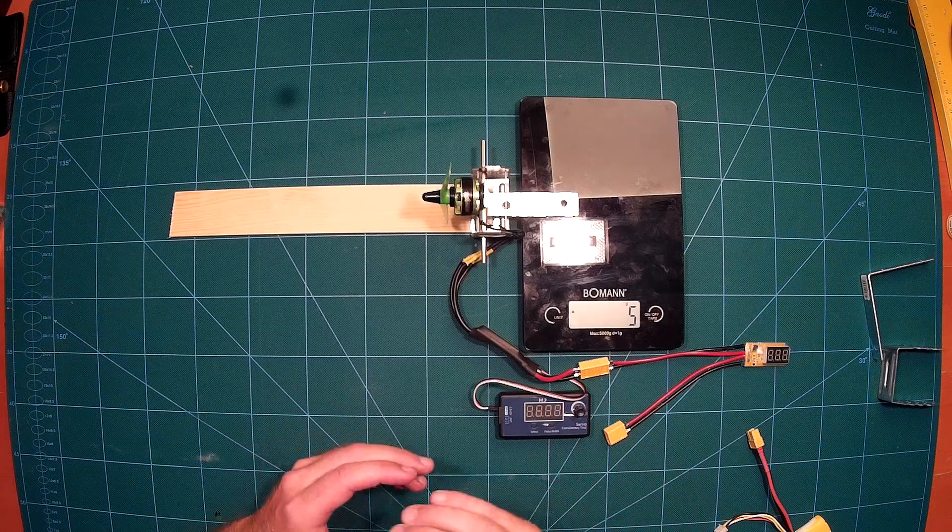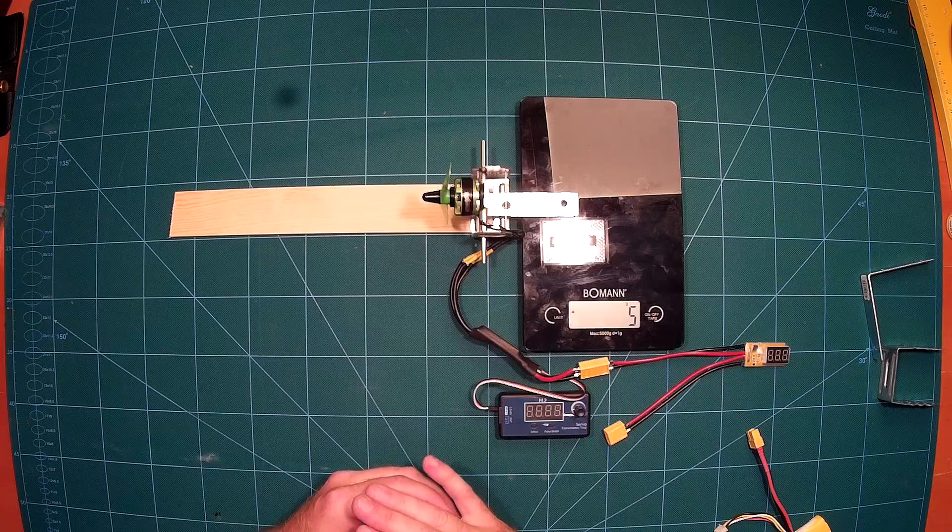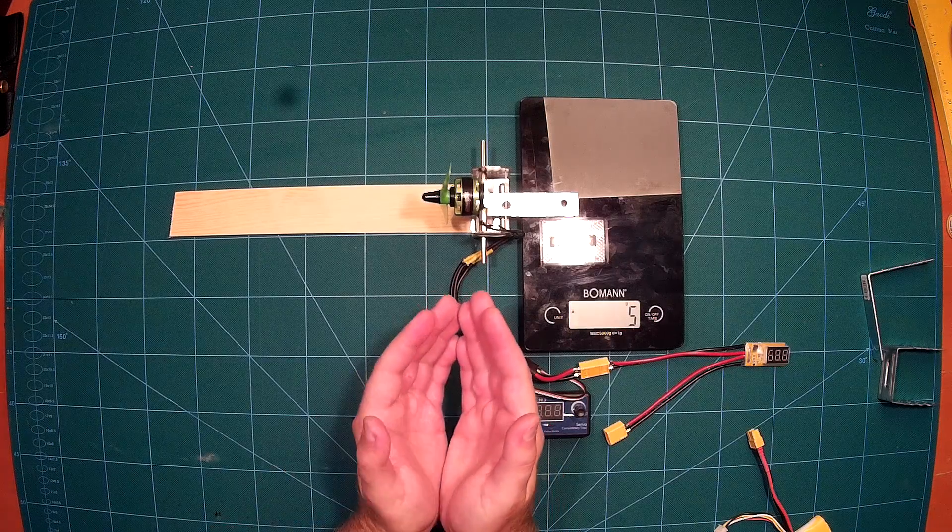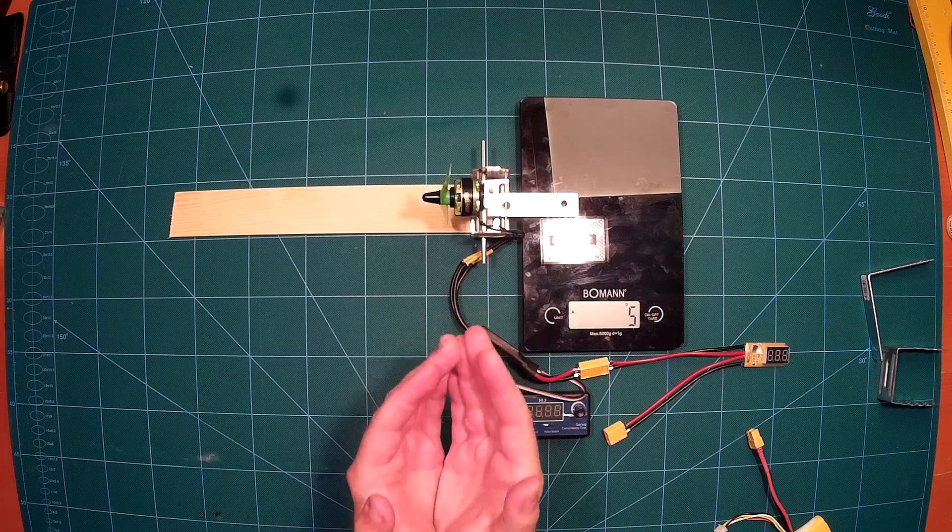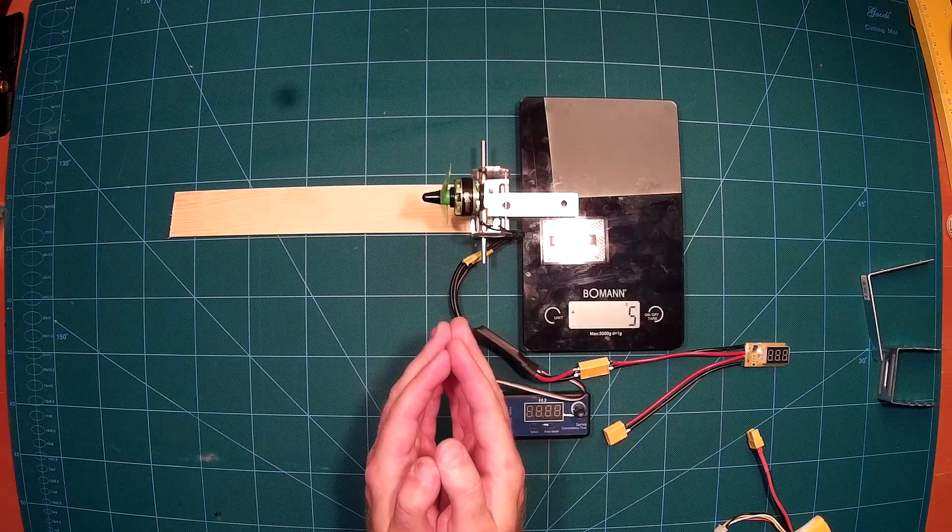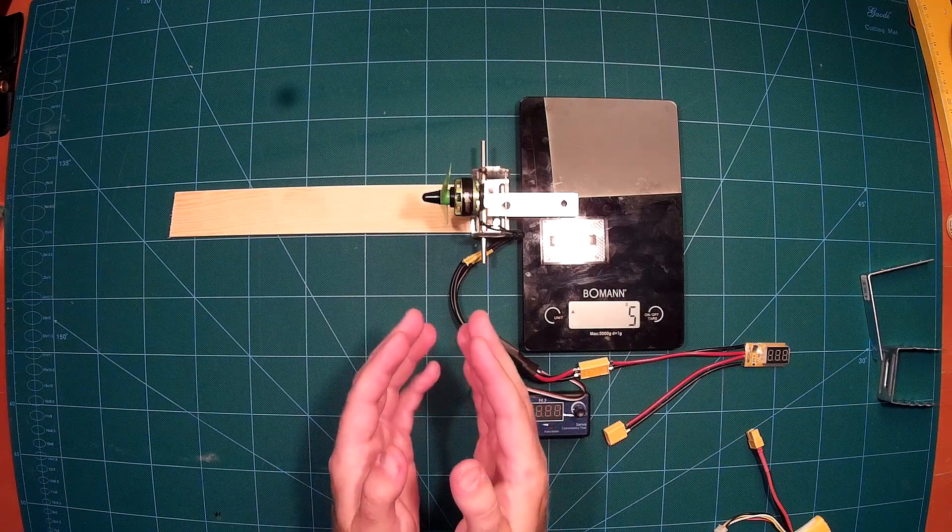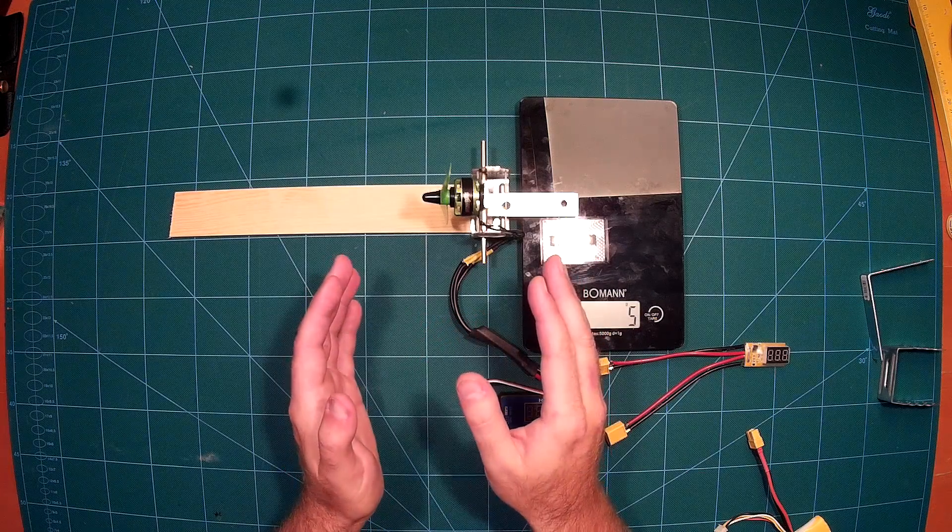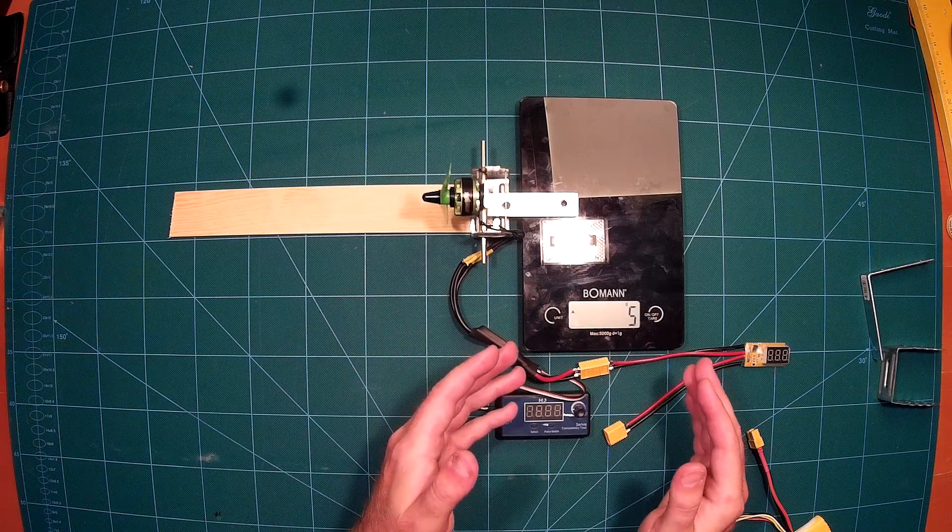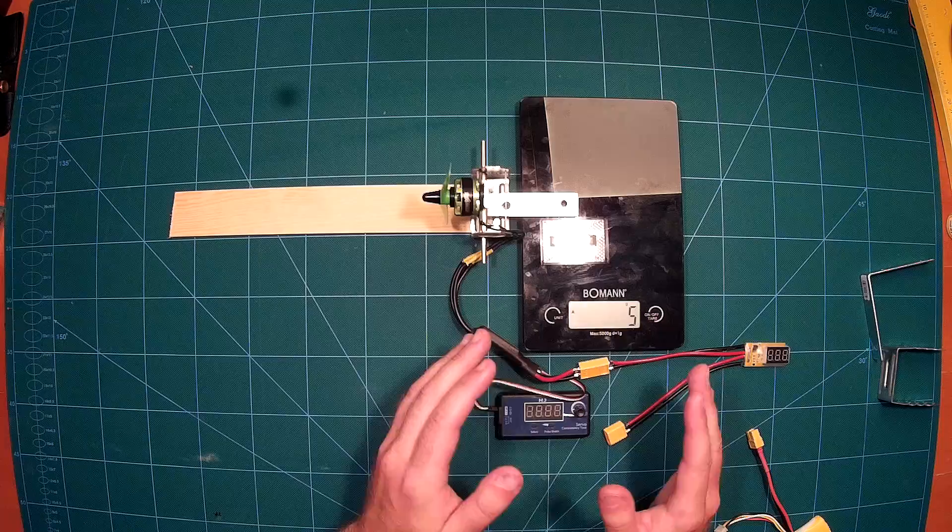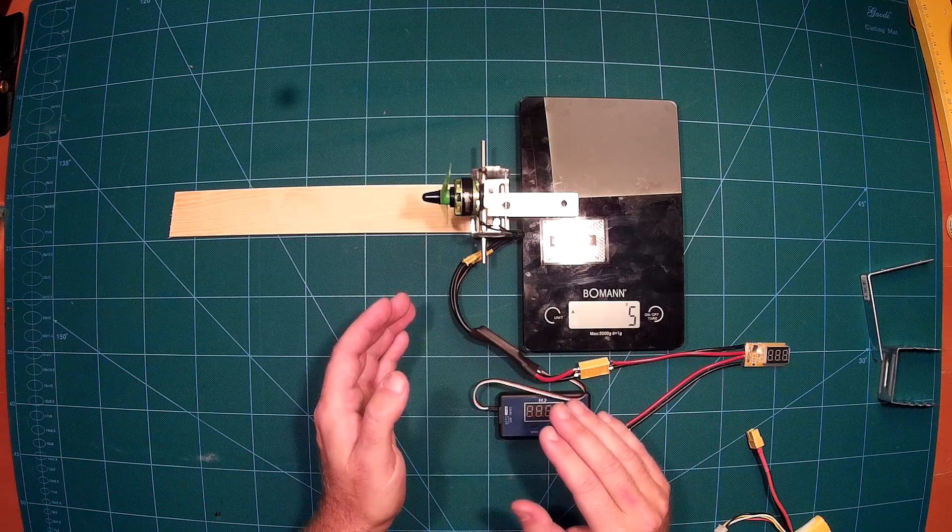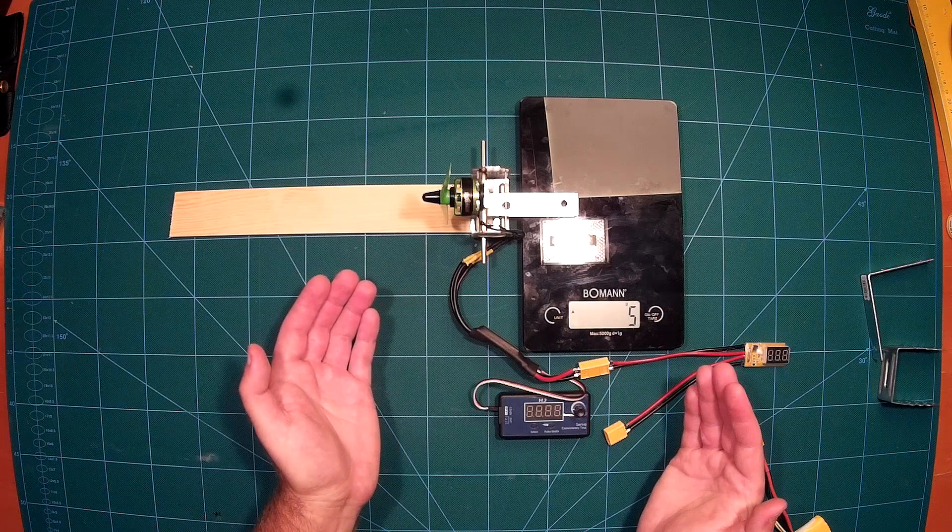We saw that we got about 415 grams of thrust. So how can I know that this works? How can I know that the value is correct? This is very simple. There are many thrust measurements available for this combination. So I just googled some on RC groups of people using professional equipment doing thrust measurements all day. And they got a similar value.